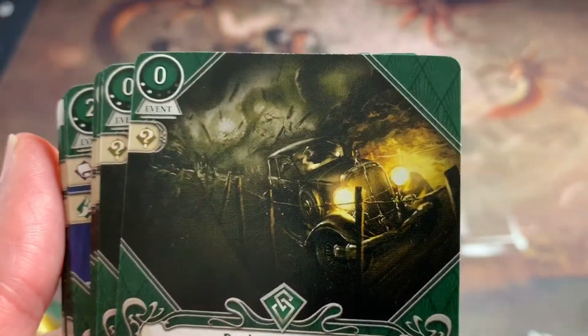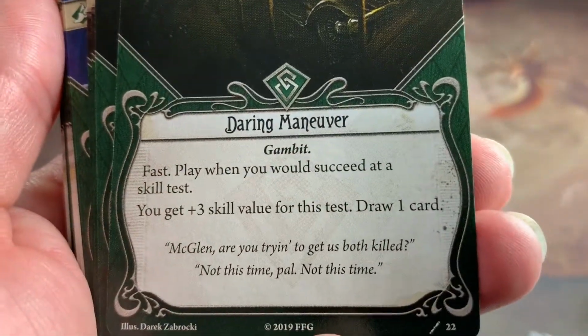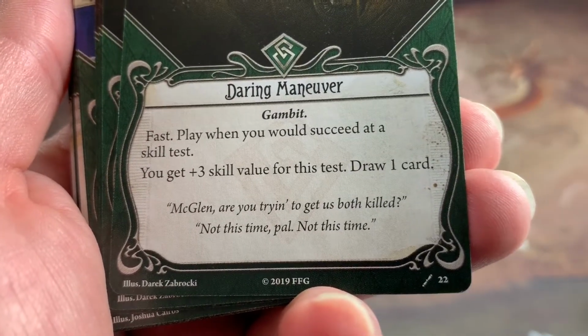Okay, we got a 0 cost, 2 pip Daring Maneuver with a wild. Fast, play when you succeed at a skill test. If you get +3 value for this test, draw 1 card.